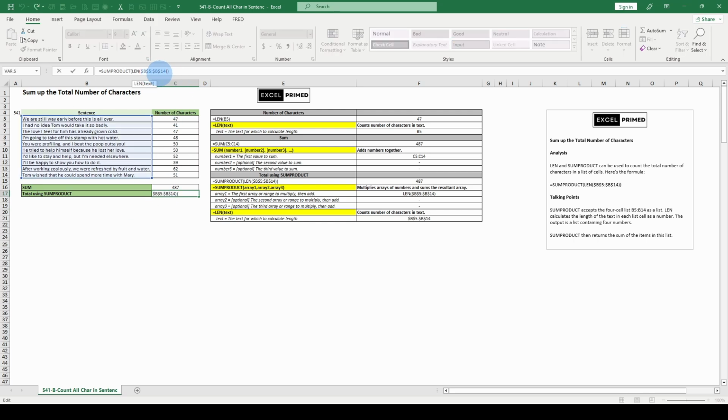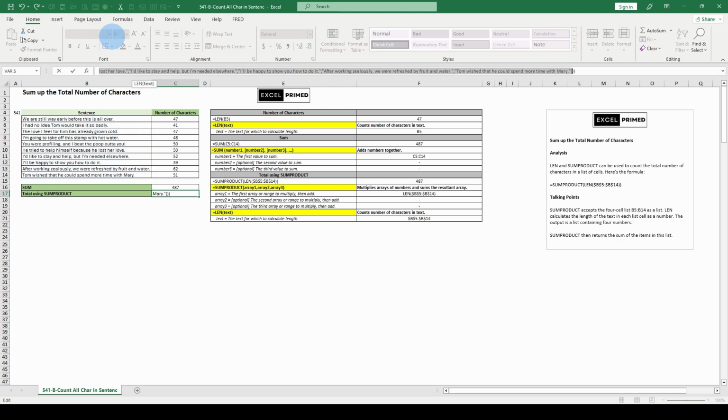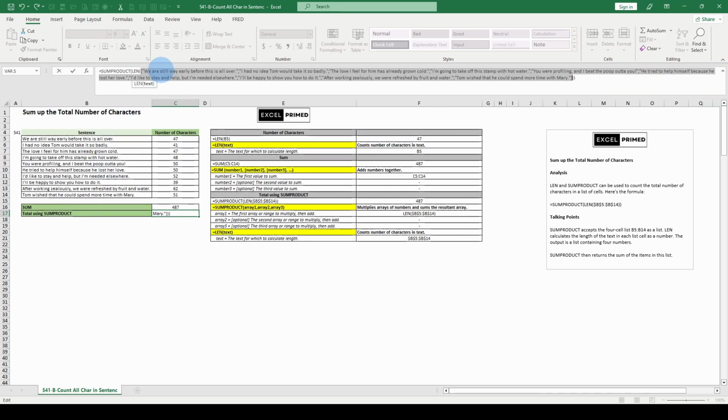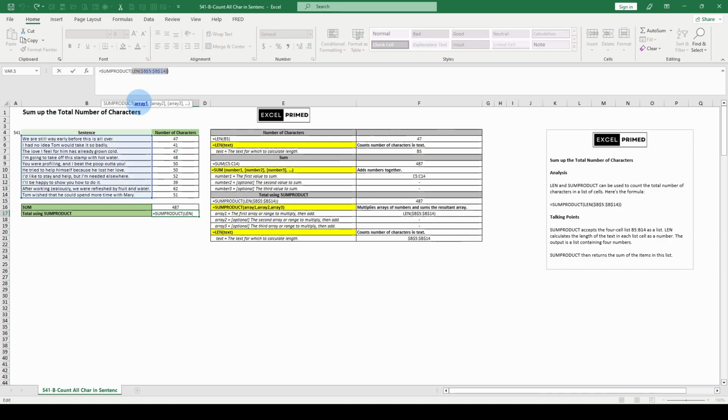That's it. There's no brain damage here. It's just simply text. It's going to count every one of these. And if you open this up, you could see it's looking at all of the different characters. Sum product is just going to look at this, and it's going to convert all this stuff into an array. And it's going to go 47, 41, 47, blah, blah, blah. This is what length just did. Length is just taking this and counting all these characters, and then the array will look at this and it will just count these numbers.